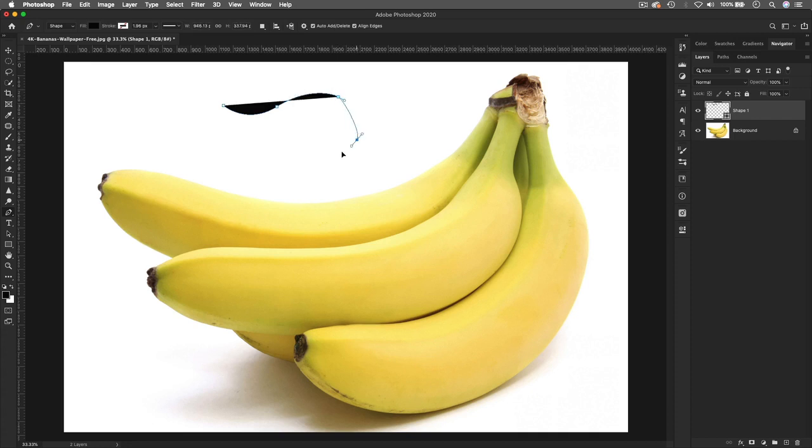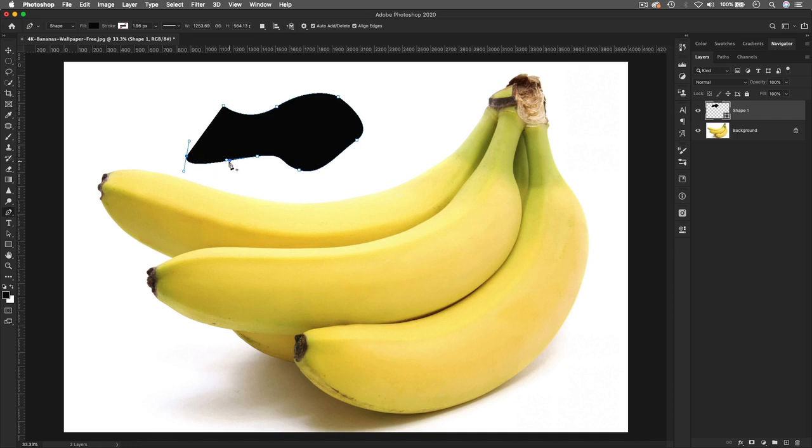I click, I click. As you can see, this is quite flexible. This is a very flexible tool, and we will go into the details about those little handles in just a minute. What I want you to understand right now is this shape creation thing here. We've got our shape. Let's undo this.